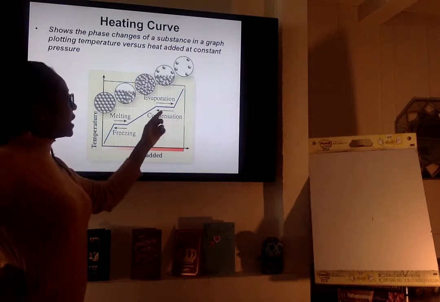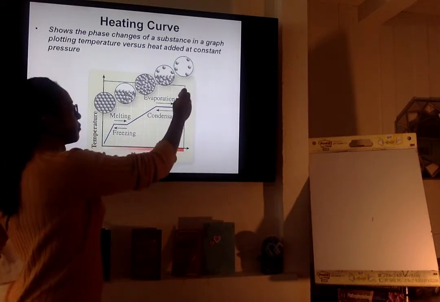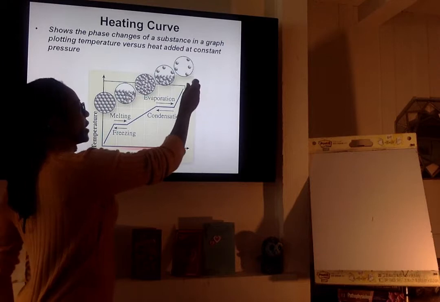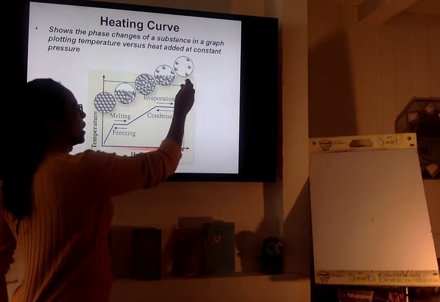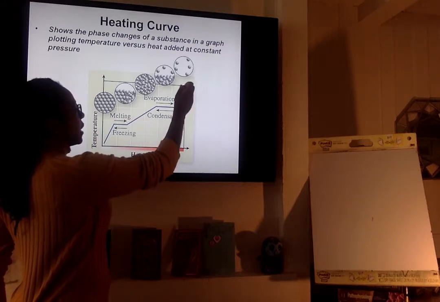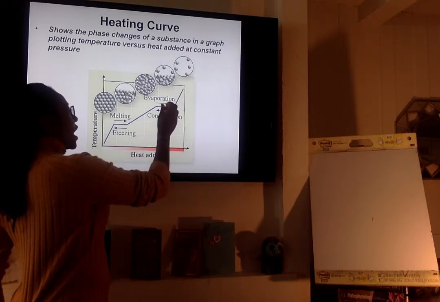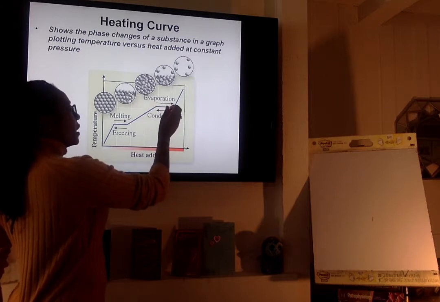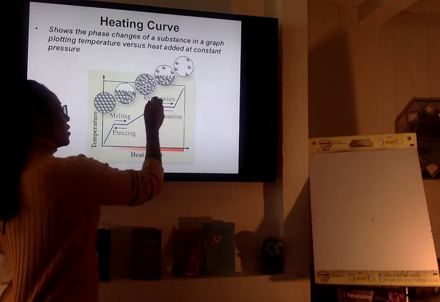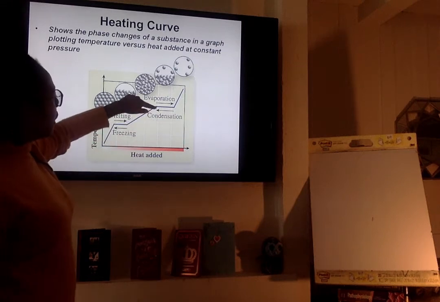So when I'm condensing, right, let's say now this evaporation became all gas. And now it's still gas, it's still gas, but you're taking the heat away. Taking the heat away, still gas, still gas. Then all of a sudden, there's that change from gas into a liquid, right? So that's a certain temperature. At a certain temperature, it changed from a gas to a liquid. And that's at the same temperature. And now it's all liquid.